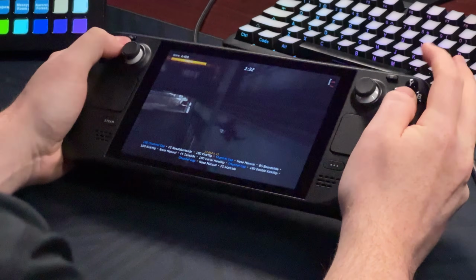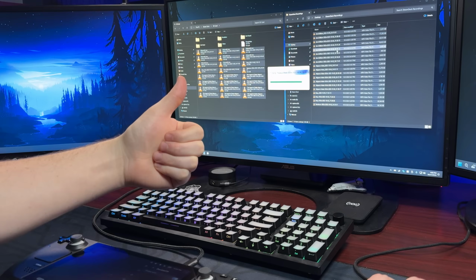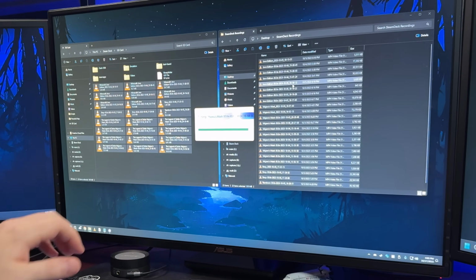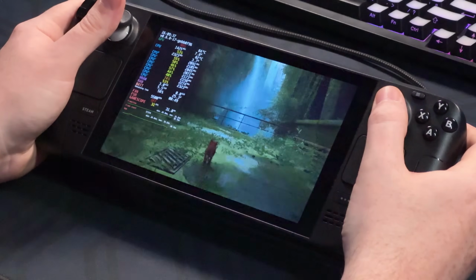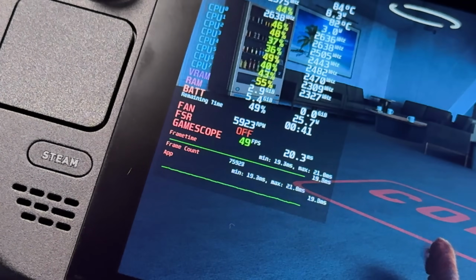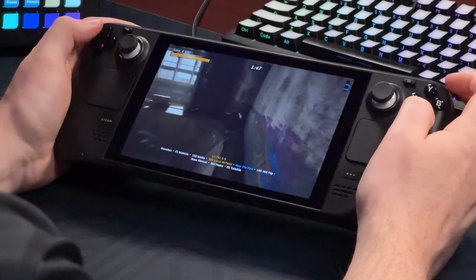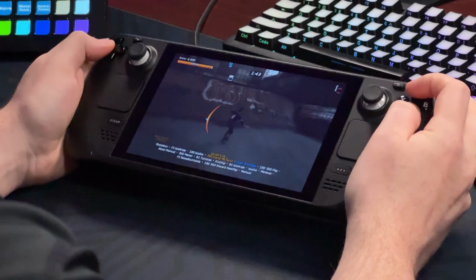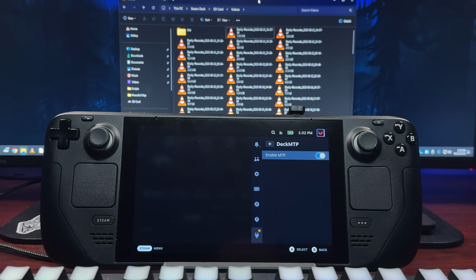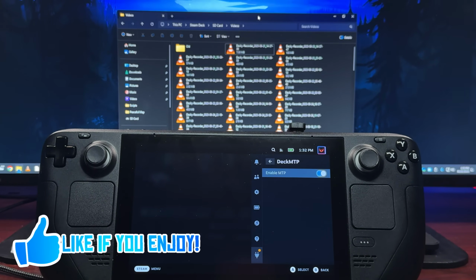So that's it. With the setup all ready to go, let's go over the experience for managing your video files, alongside what kind of effect this plugin has on the frame rate of your games, the battery life of your deck, and also go over any of the glitchy oddities that I haven't mentioned yet. Thankfully, there aren't many. Alright, first up, what's the experience like for managing the video files?